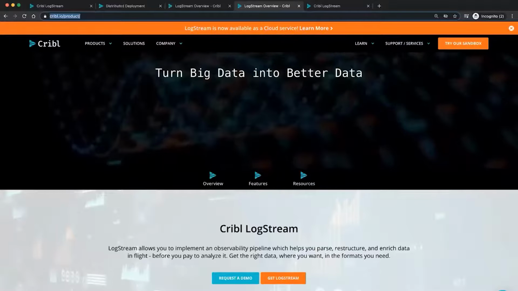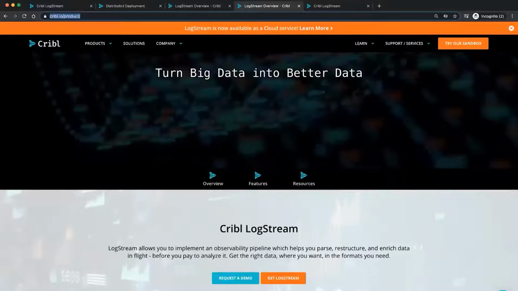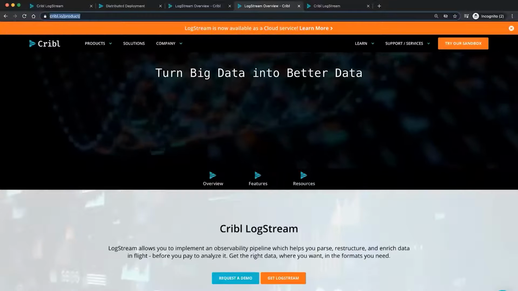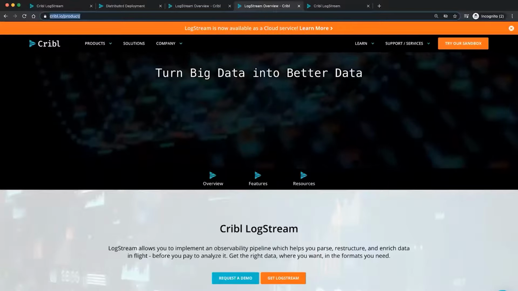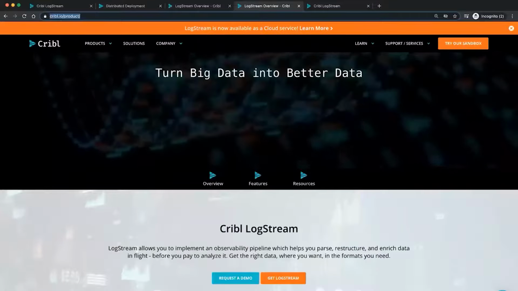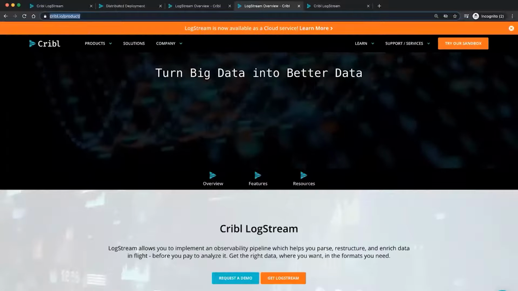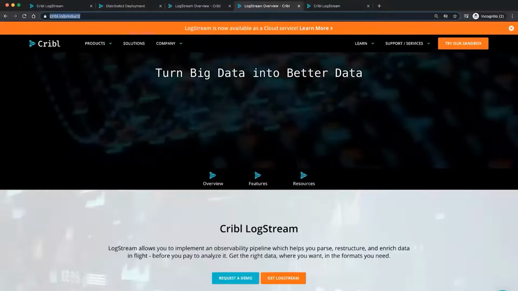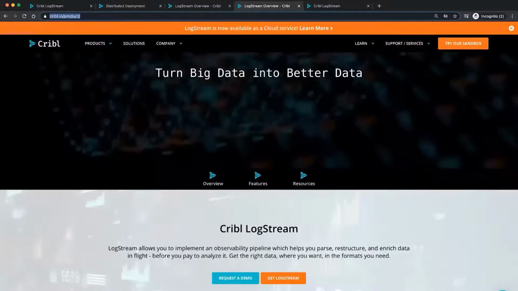So first off, what is Cribl Logstream? Well, when you have logs, metrics, and traces, and you're trying to get the data from your sources to the intended destinations, it can be quite challenging. Logs can be pretty messy, ugly, noisy, and sometimes you just want to see the signal and not all that noise. And not only that, all those events, all that extra traffic can cost a considerable amount when we're talking about your storage or your license.